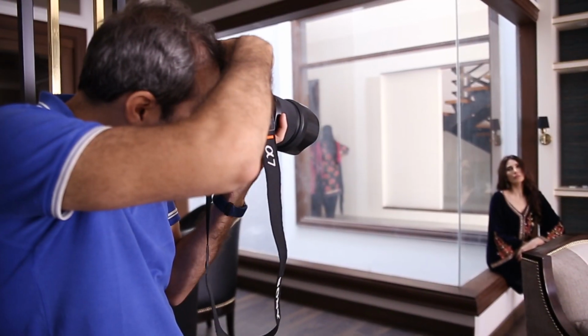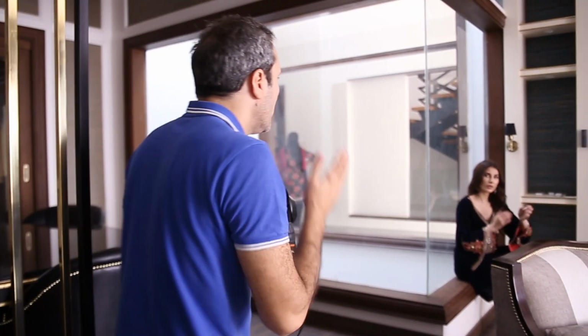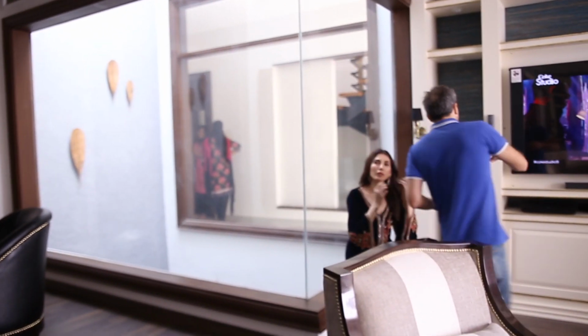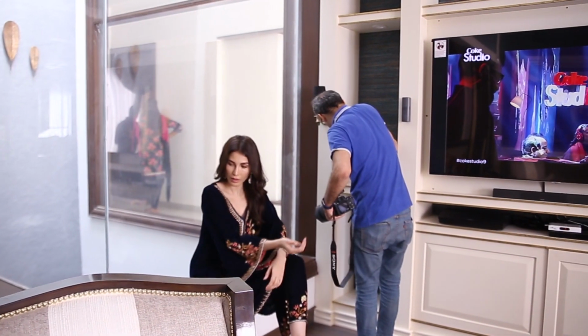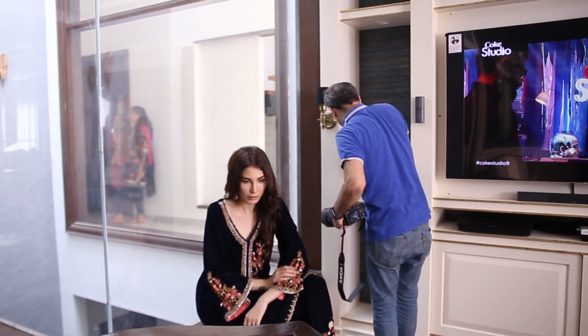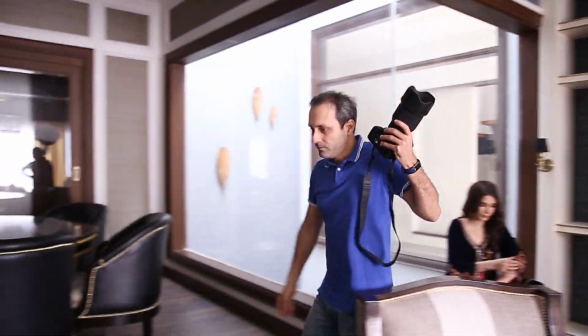Whenever I'm shooting, I tend to remove the distractions from my frame. As you can see, I could see some remote controls behind the beer and I didn't like them, so I just moved them on the side so that they are not in my frame.